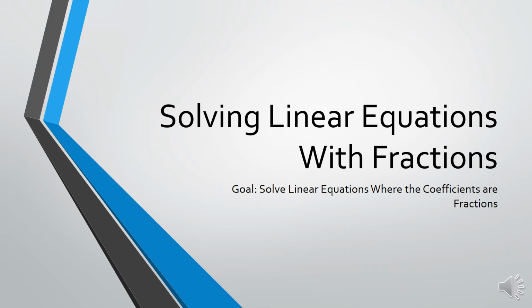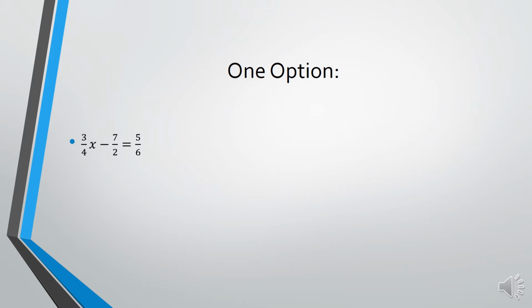The next thing we want to look at is solving linear equations that have fractions as the coefficients. So the goal here is, when you have fractions instead of whole numbers or integers, we want to still be able to solve those linear equations. So we'll start with one option. One option that you can do when solving these is just to treat it like a normal linear equation you've seen before. So let me just recall something.